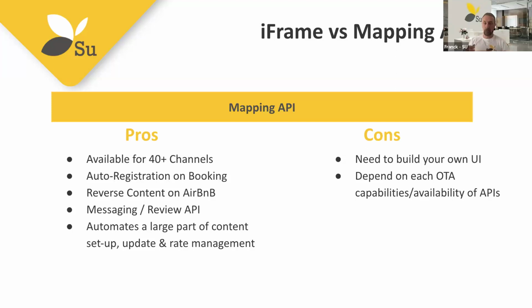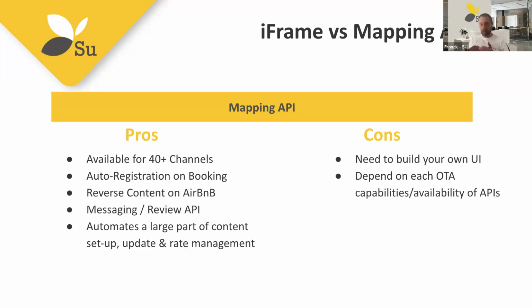Booking.com, you can have automatic registration directly on Booking.com. So you push all the data. It's a full sync: content, pricing, creating the rates on Booking.com, and basically they return you the ID from the hotel, and all you have to do is to tell the hotel to sign the contract. So, Booking.com, very advanced. If you don't have your own and you plan on using a white label channel manager and using Booking.com, I truly recommend that you look at the mapping API.